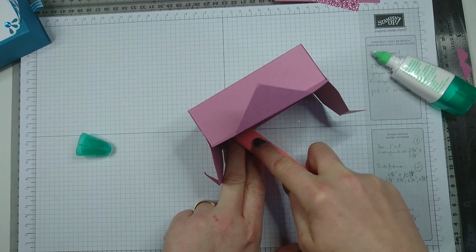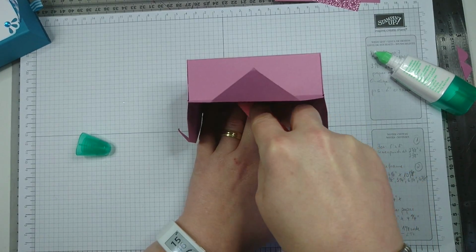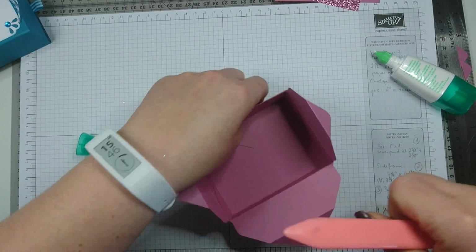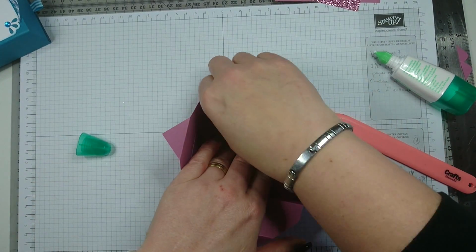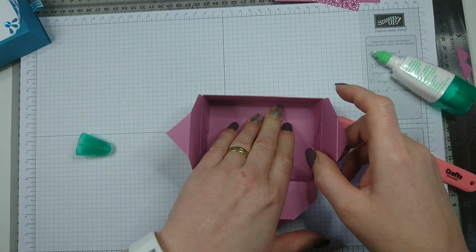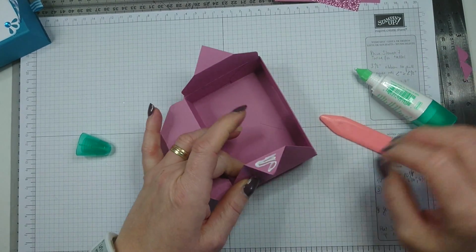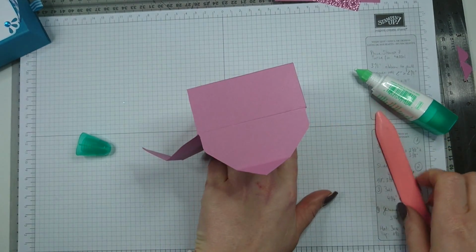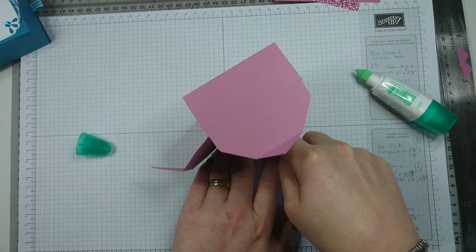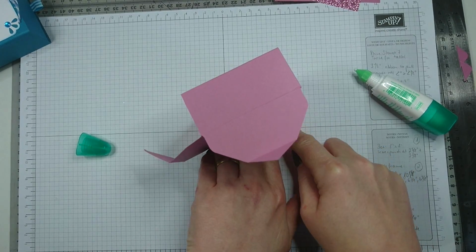put it down and use your bone folder to really press this well against the wall. So it really needs to be right back, because if you come slightly forward like so and glue it like that in place, the box will be dodgy, and again your sliding will not work very well. All right, so we're going to do this with all four sides. So pop this on the head and then fold this with the bone folder forward and push it in place, and then just wait for the few seconds till the tombow sets, which isn't too long.